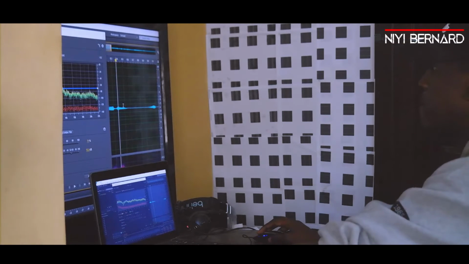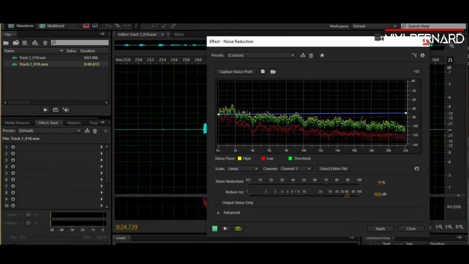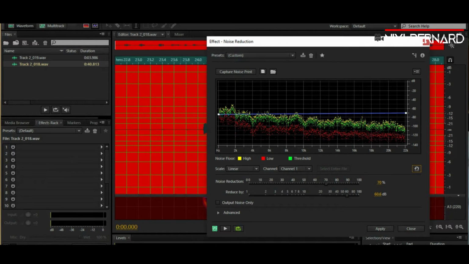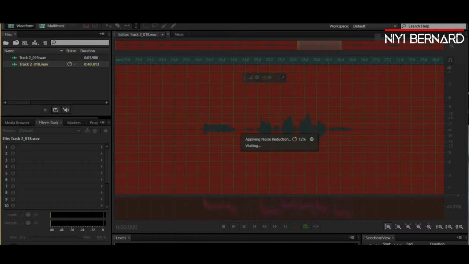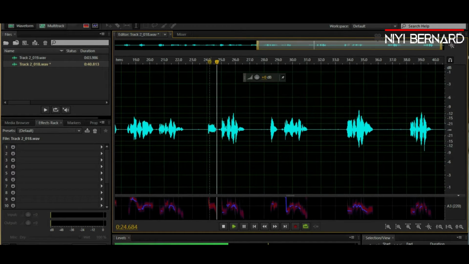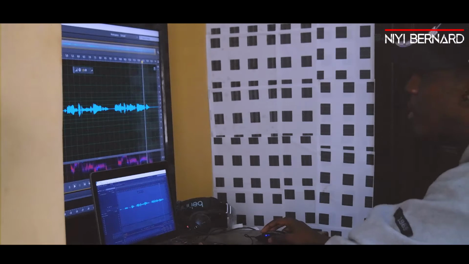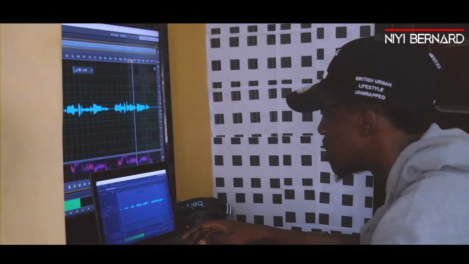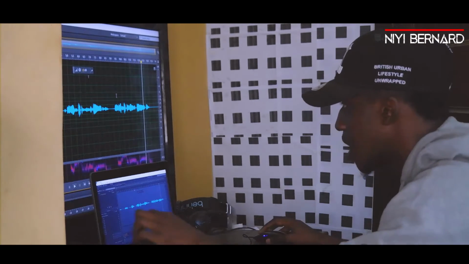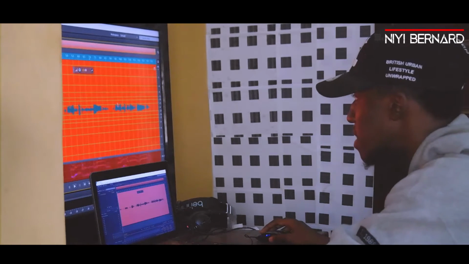I did Capture Noise Print, and I clicked Select Entire File right here, and what I did was press apply. What it's going to do is go around my other files and try to reduce every other thing straight up. You see, but I don't like the way it sounds. Can you hear what I'm talking about? Like this different sound.